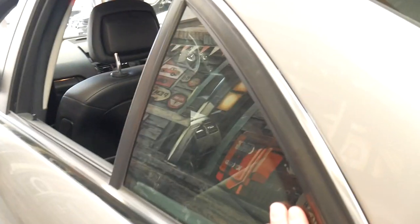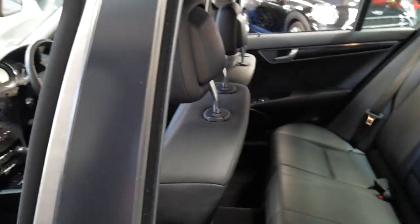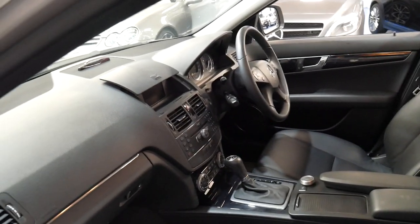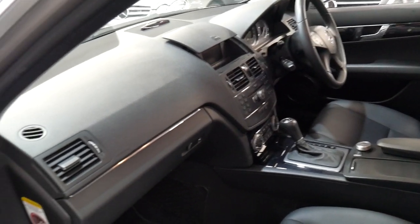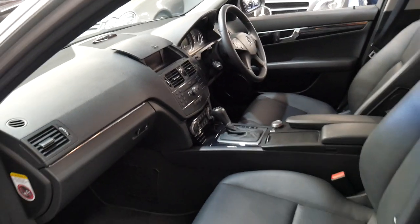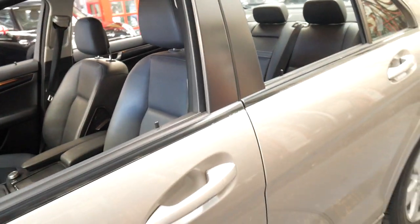It's metallic grey in colour with a black interior, so it's certainly a very easy colour combination to keep clean — as opposed to lighter interiors which look good when they're clean, but as soon as you step in and put your foot on the carpet it's almost dirty straight away. And the same with the colour — black looks great when it's clean on the outside, but it's very rarely clean, unlike a colour like this one.